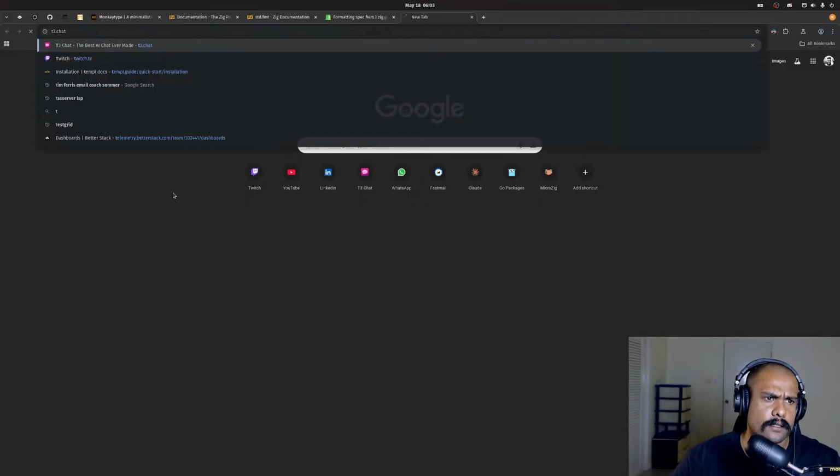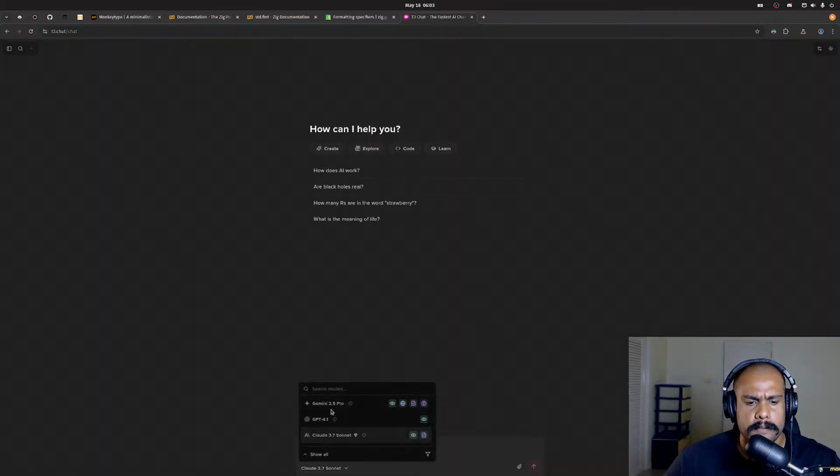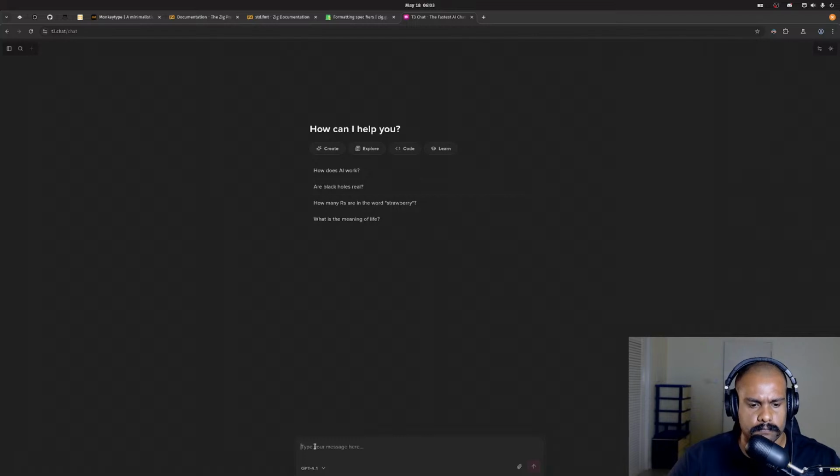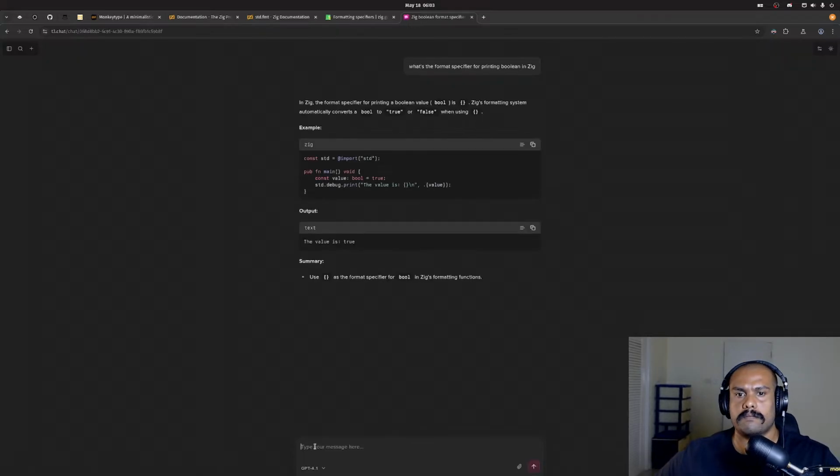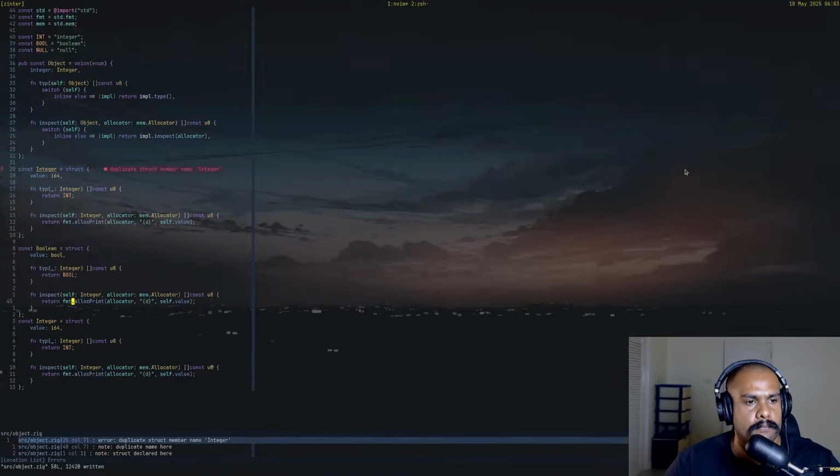Let me ask GPT. What's the format specifier for printing a boolean in Zig? Oh, it's nothing. Perfect.